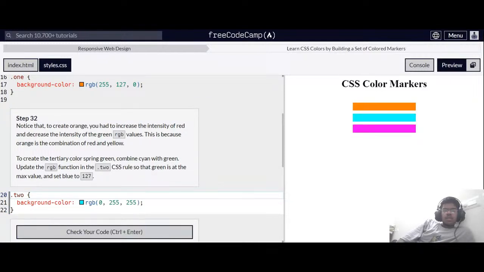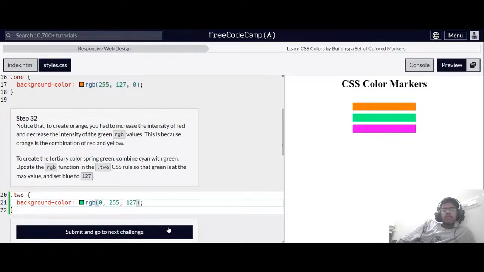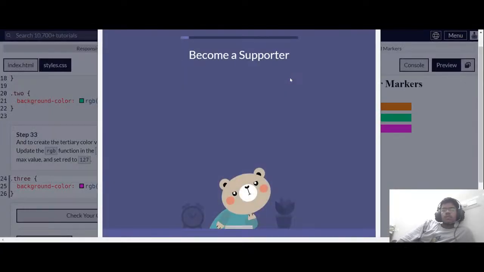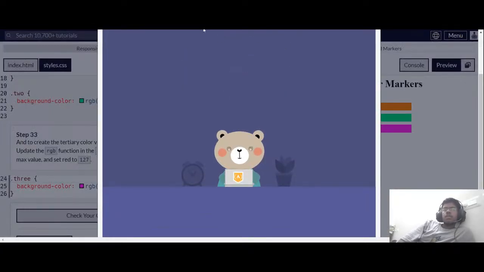To create another tertiary color, spring green, combine cyan with green and update the value. Okay, spring green. We have got the grizzly bear back.